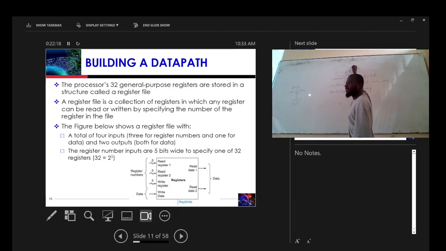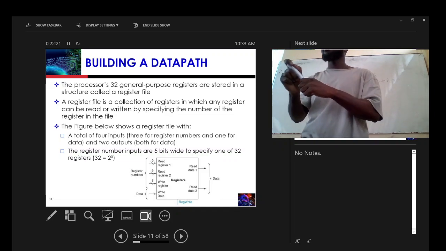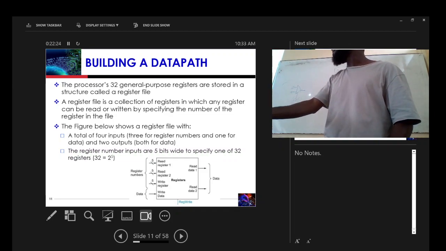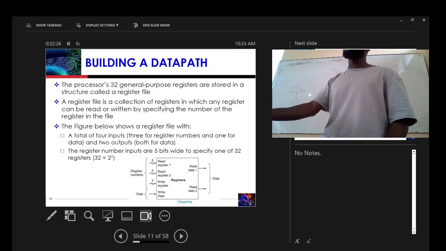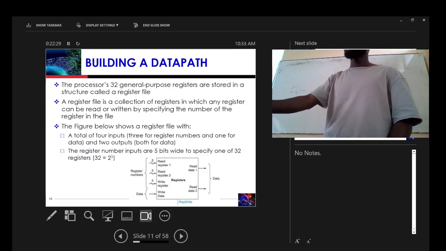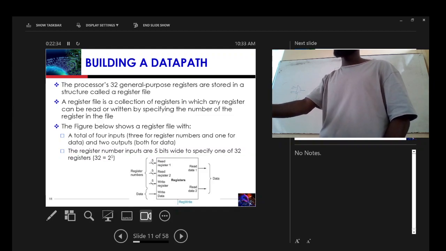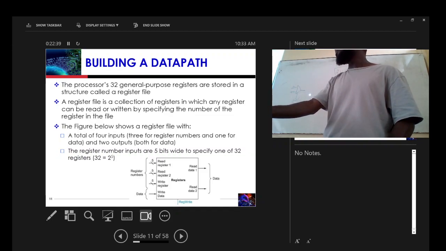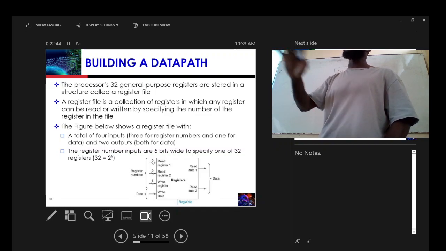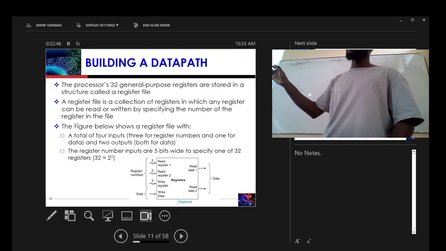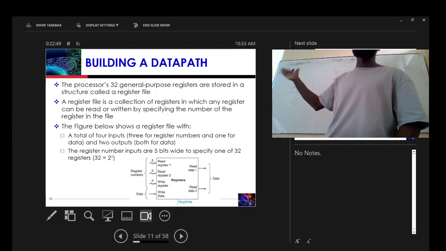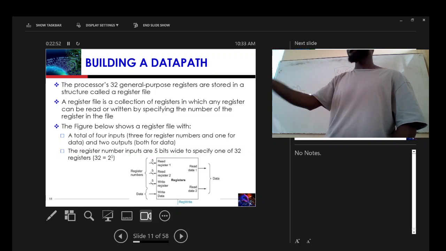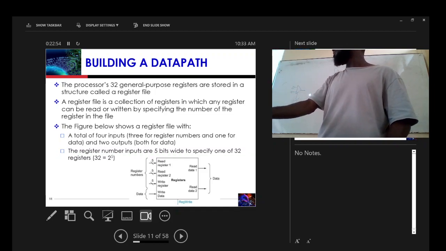We are doing RV64, right? So what is the write data? The number of bits for the write data. The write data is the port that you write to. You know that we connect the output of the register file to where? Where does the output of the register file go? The ALU, right? So it means that we need to be able to write to it.